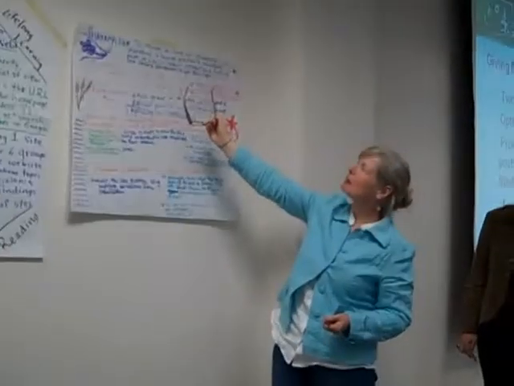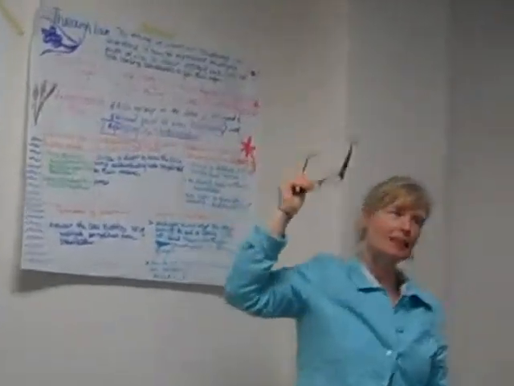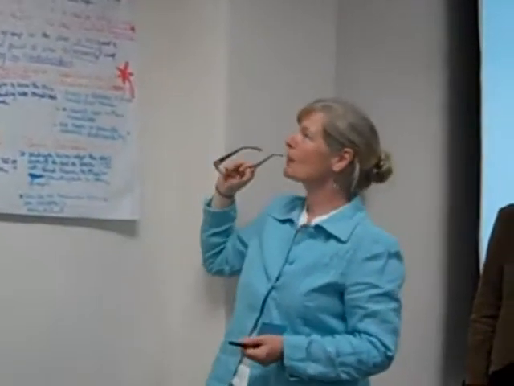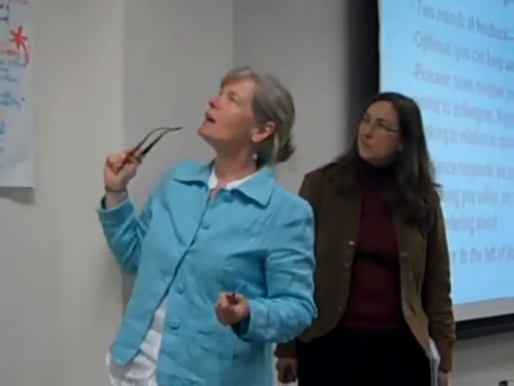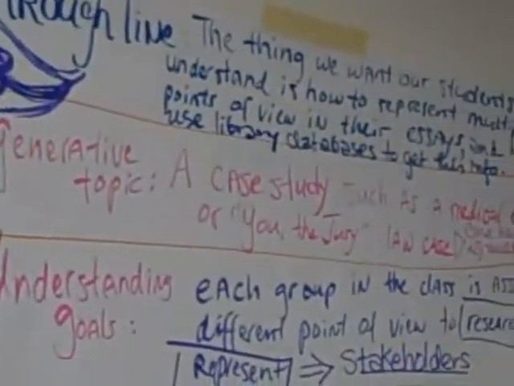Essays and how to use library databases to get this information. Our generative topic is rather broad, but because we haven't written it yet. But we would have a case study, such as a medical ethics case study, that involved at least 4 stakeholders, say a patient, a doctor, a patient advocate, and an administrator.